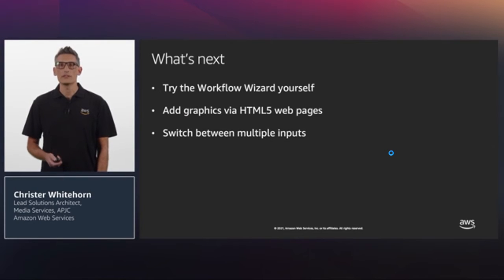We have seen, using the workflow wizard, that you can add different types of inputs, but I did not highlight that you can attach multiple inputs to a channel and use the console or SDKs to switch between them. A great example of where this becomes really useful is where you're running live events. You can start your stream and loop an MP4 holding video or multiple files of preview content while your audience joins, and then switch to your live feed when the actual event starts.